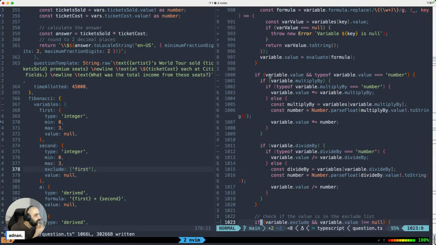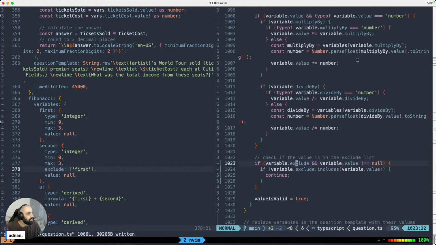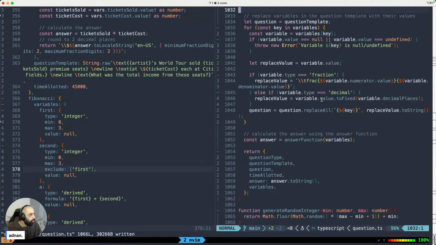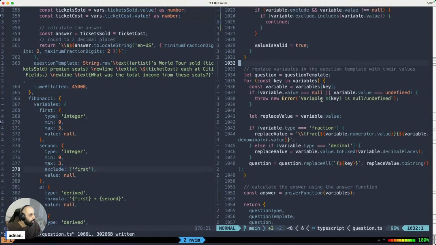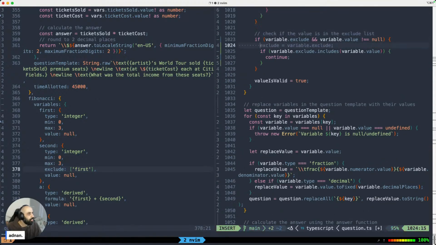So this type of business is actually what I want to do. Otherwise, I want to get that variable value. And so I can probably do something like this. Like, let's see how this is happening. Okay, let's see. So I might be able to do something like, let's start with let variable value is equal to variable value.